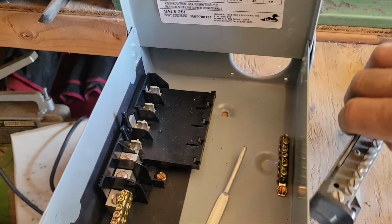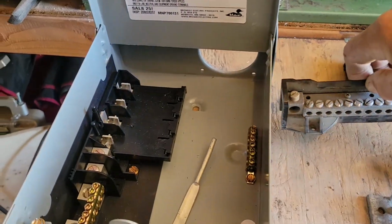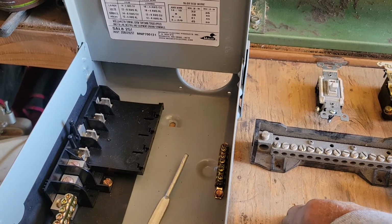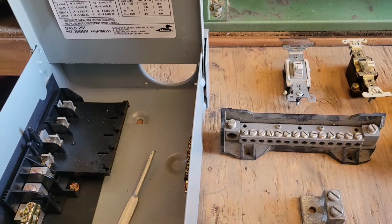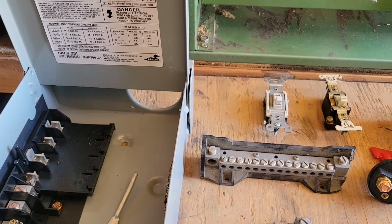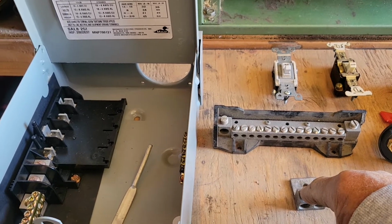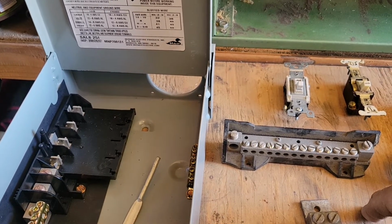And this is an isolated bus bar. It's got the Bakelite coating on it, so you can mount it, and you don't have to worry about whatever wires are connected here shorting with your metal shelving or going through your wall. Now, it's been said that wood is not an isolator. In electricity, they don't consider wood an isolator because wood can absorb moisture, and when it absorbs moisture, it'll make contact between something like this and the wires that are connected in here. So you don't want to ever use wood for an isolator.